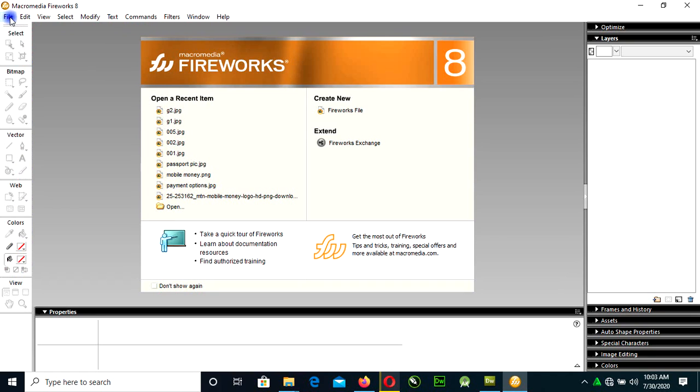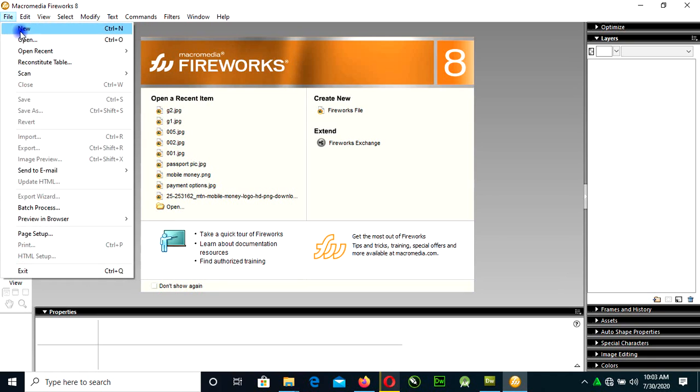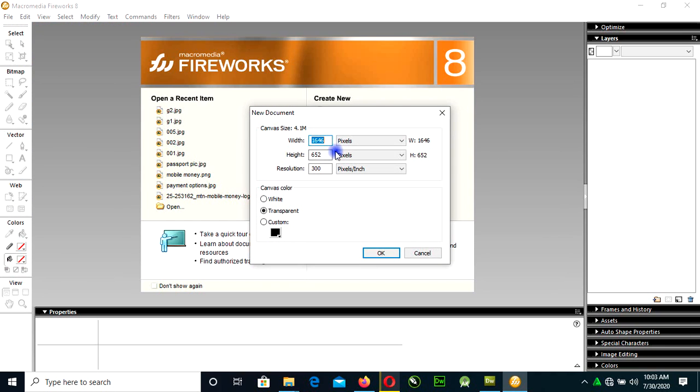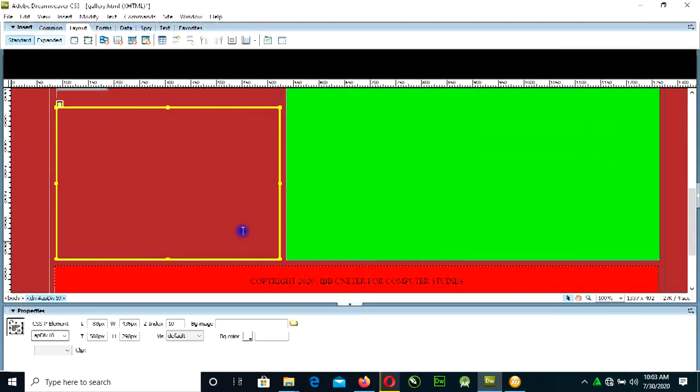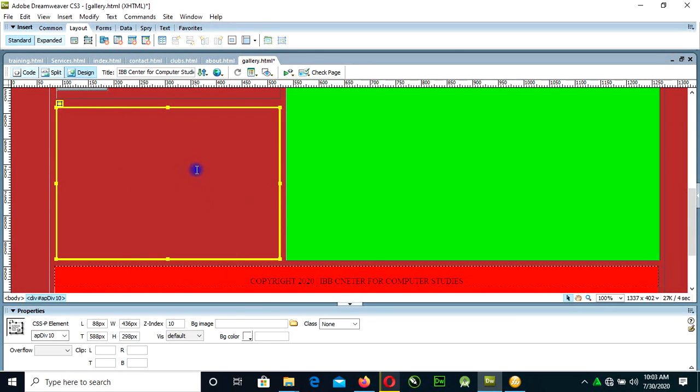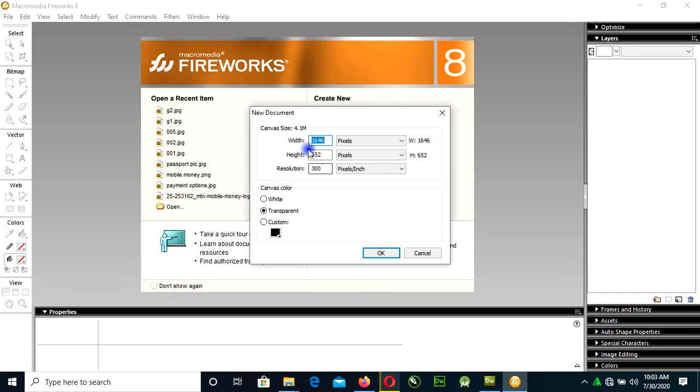So I'll just have to open new. And in the new, I have to use the layout size that we copied here. So if I go to Fireworks, I need to insert this with the height of 588. So this is the size of it. Then afterward I have to choose, and I need to use the transparent.